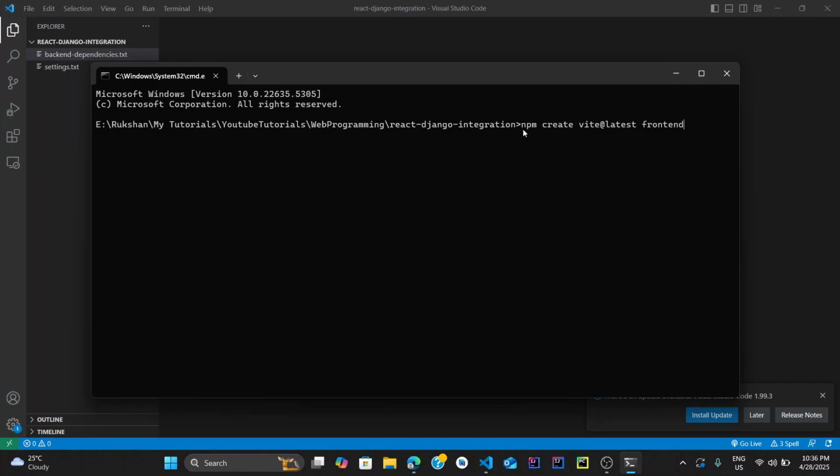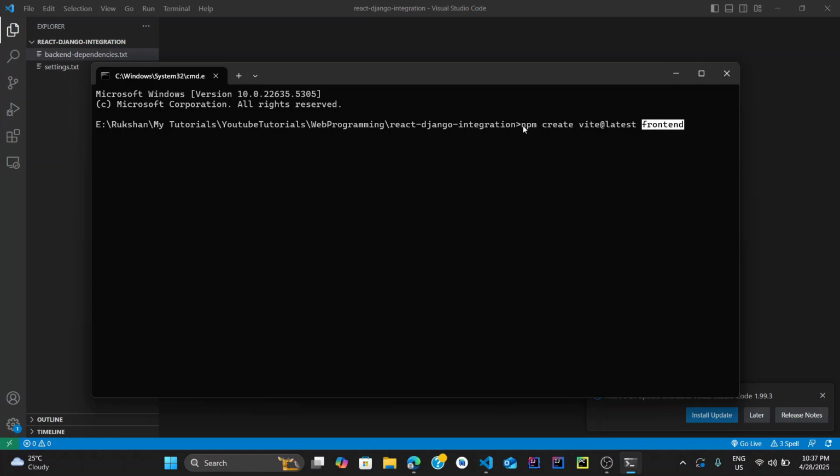This is the command that creates the project. So we say npm create project. We use vite as the build tool, and we get the latest version of that build tool available on the internet, and then we provide our project name.